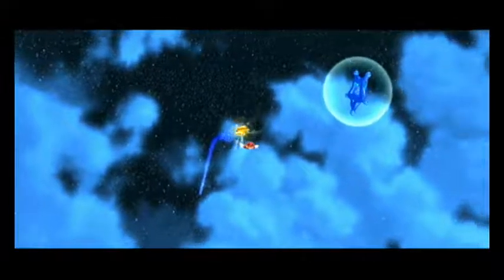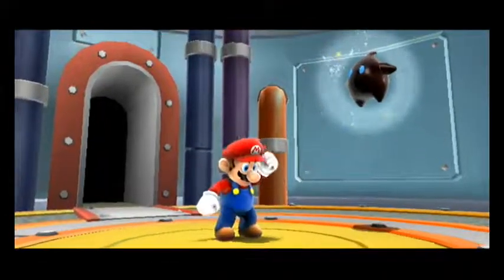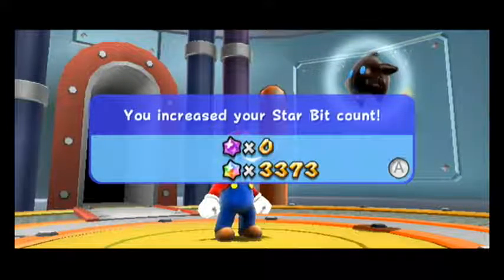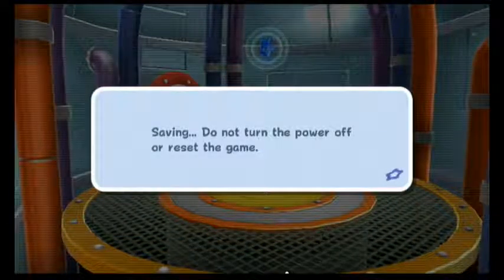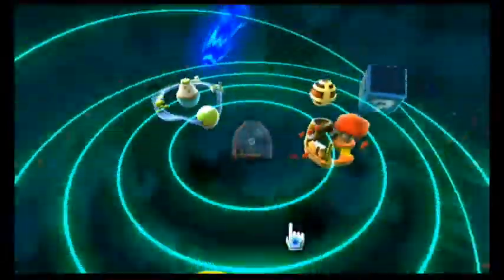So, you see, now that we're getting later in the game, I think the comets aren't quite appearing as much, which makes these videos a little shorter. You got a star going after Guppy, Sea Slide Galaxy. You increased your star bit count. Save your game. Game has been saved. Dang, I have got to stop saying that. It's just like a habit right now.